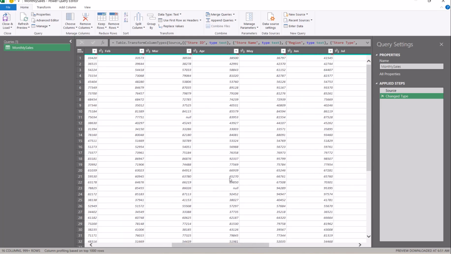Down here, there's a null value here, null value here. So let's understand first why these values are null. Maybe the store wasn't open yet for that particular month. Or maybe the data hasn't even arrived yet. And maybe the ERP system failed.